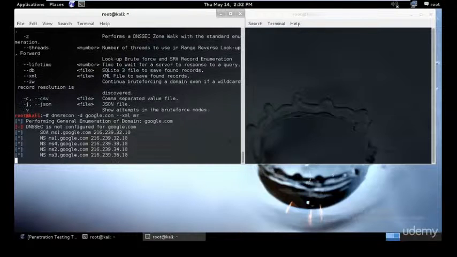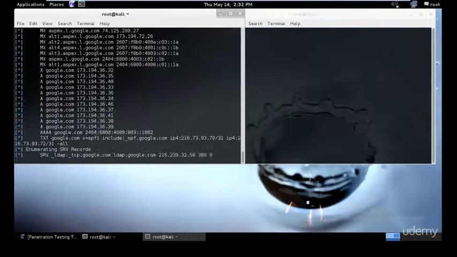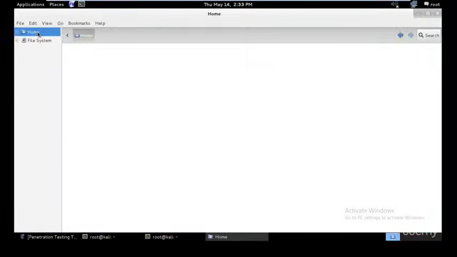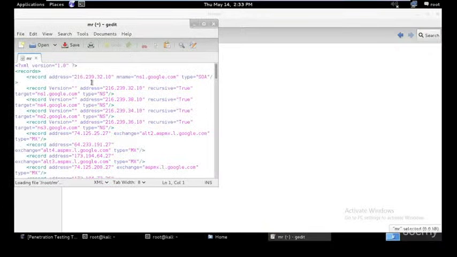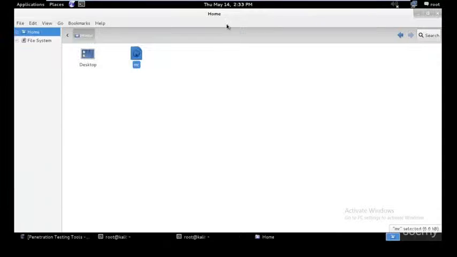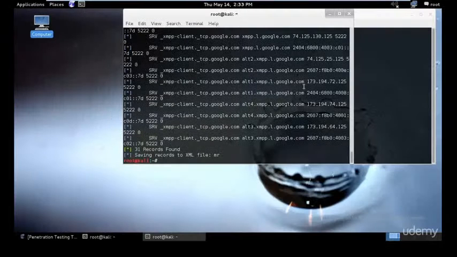In case I want to save all this information inside a file, I can just type this, and a file named MR will be created over here in home, and you can see all of these things. Perfect. I'll just close. So this is one way of using DNS Recon.